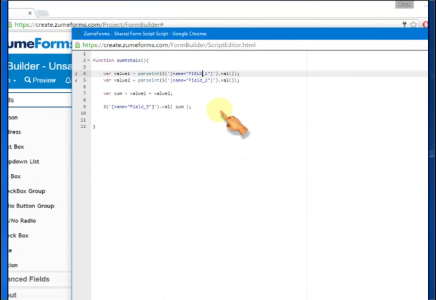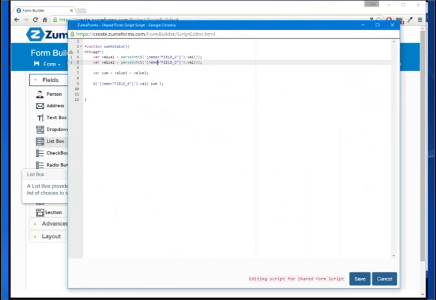So let's take care of that now. It's very important to remember that JavaScript is case sensitive. So I'm going to click Save. Now there is something here that isn't very obvious and still another mistake. You actually need to put the $ sign in front of the equals.